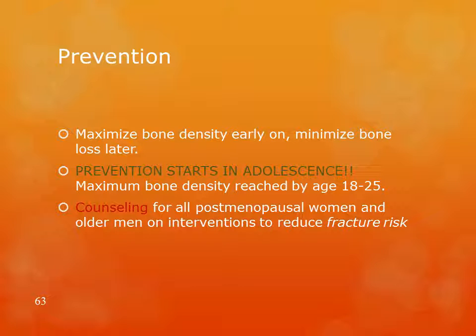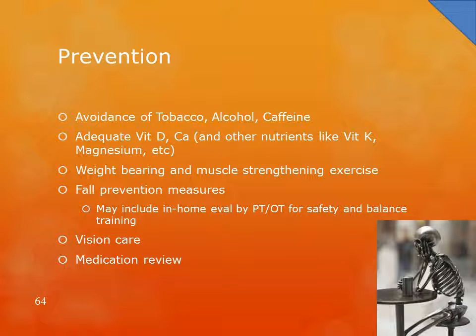Prevention starts in adolescence. So when you're doing those HEDS visits for your kids, you want to really talk about exercise, calcium intake, etc., especially for postmenopausal women and older men who you want to talk about any and all interventions that we can do to not just maximize bone mineral density, but to reduce their fracture risk. So sometimes this means counseling patients to avoid the things that strip the minerals from their healthy bones, like tobacco, alcohol, and caffeine. We want to talk about adequate intakes, particularly of vitamin D.